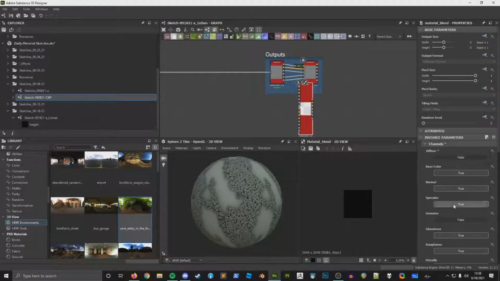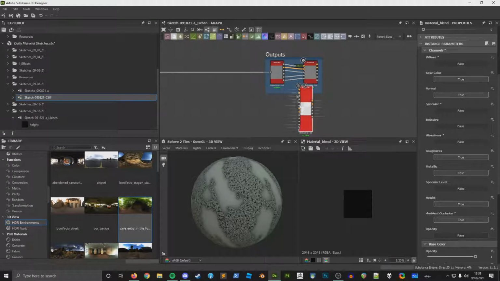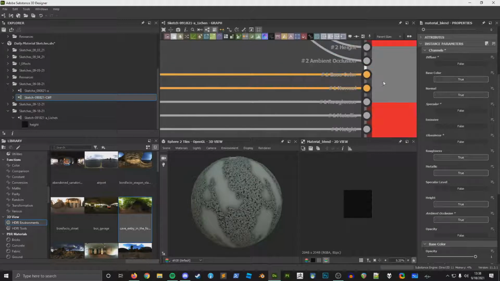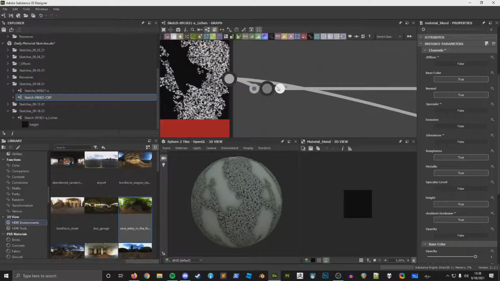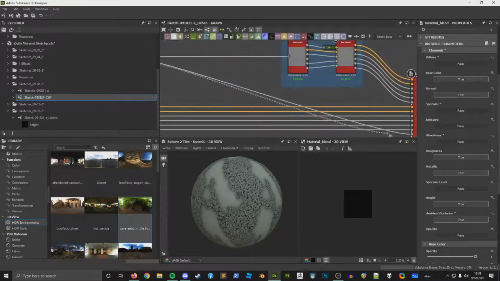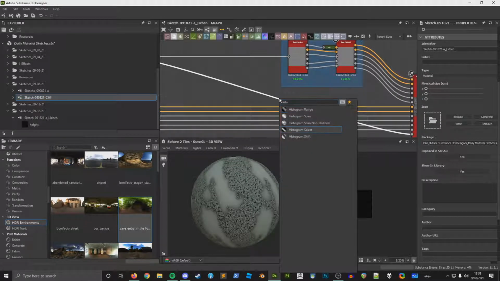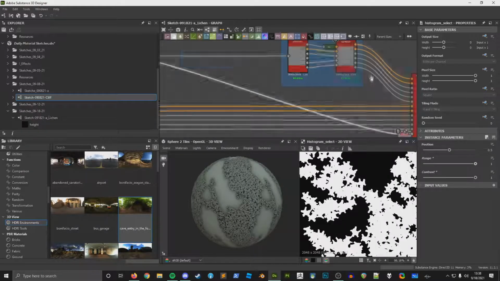Turn off diffuse, turn on specular and glossiness, turn on ambient occlusion. We're going to press 3, so that'll turn us into material mode here. We can very quickly, easily adjust this. See material 1, and now we have our material. We're going to use this as our output here. But what we're going to do is click this and throw a histogram select on it, maximize our contrast, and maximize our range.